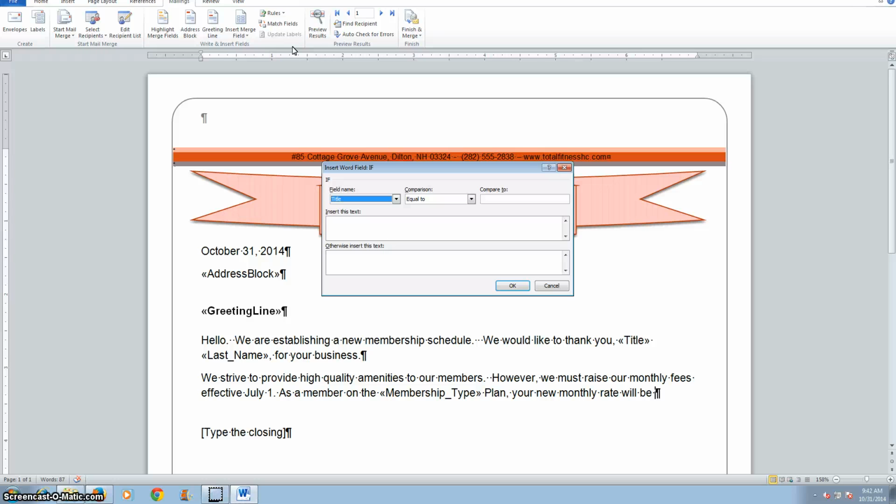So our condition, if then else, is going to be field name, membership type, is equal to, and we're gonna type in standard. And then if it's a standard membership, they have to pay $75. But if it's not a standard membership, in other words, if it's a premium membership, then they have to pay $105. And then we're gonna click OK.